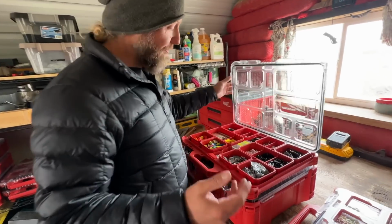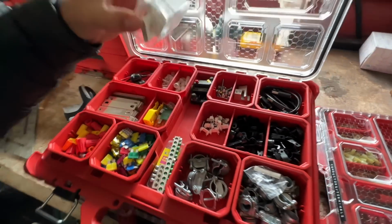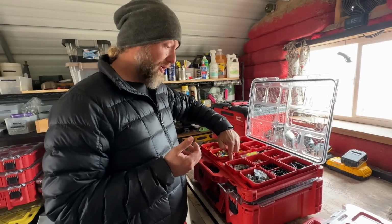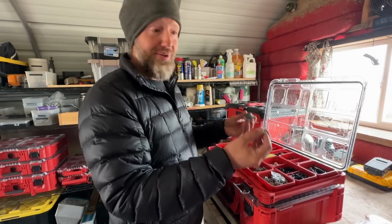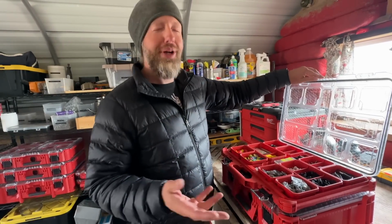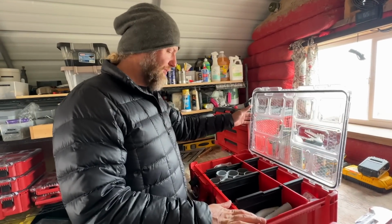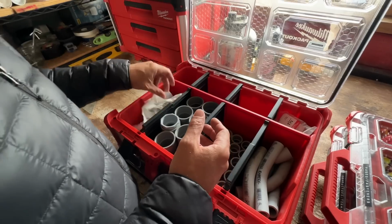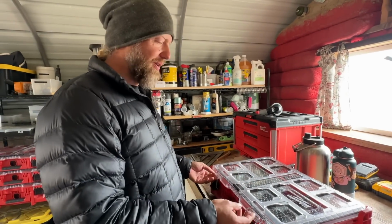This is our fuses and fasteners. So we have all our 12-volt fuses. We have a backup T-class fuse for our main system if something ever goes wrong with that. A backup for our Airstream. Got some grounding lugs. We've got a lot of these connectors for doing AC power and putting in electrical boxes. And just sort of a random assortment of things, but it's all nicely organized. These big deep boxes are really useful for larger fittings like conduit, unistrut adapters and stuff like that. So we probably won't get to this too often, but it's nice to have all these things in one spot.